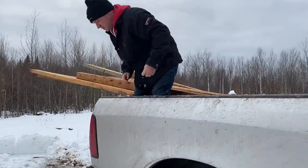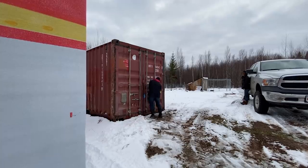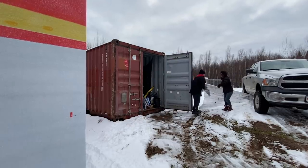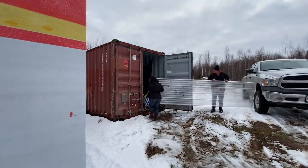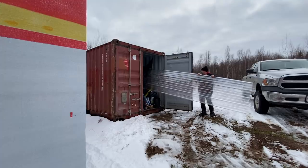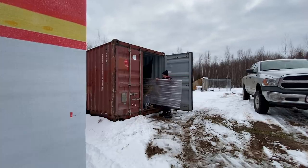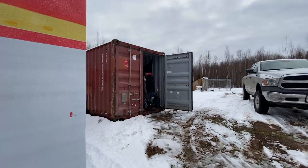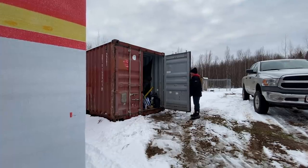Okay, I'll set it down. We'll just toss that in here. Yeah, good idea. It'll be pretty much the last thing we're going to use, and that way it doesn't blow away. It's pretty light. Should we just throw it on top of this? Yeah, try to go in the side there. More? Just straight there is pretty good, as long as you can still get out. Just be safe anyway. Yeah, that's perfect there.